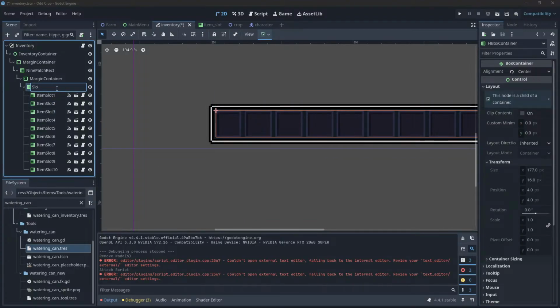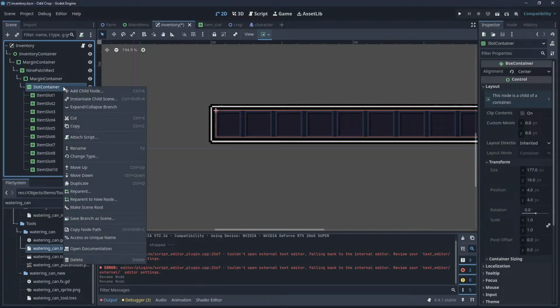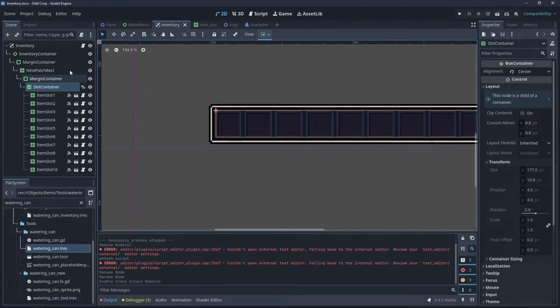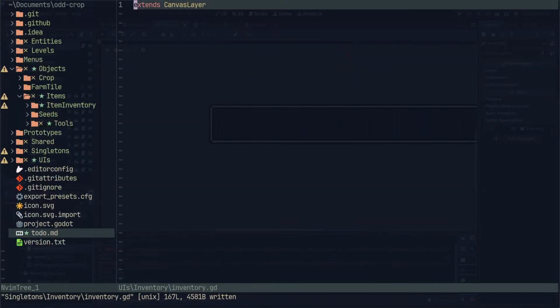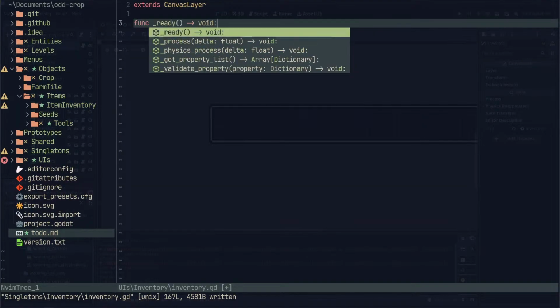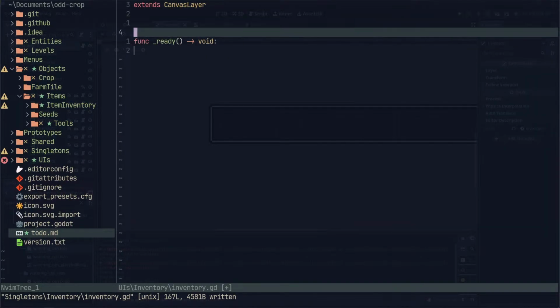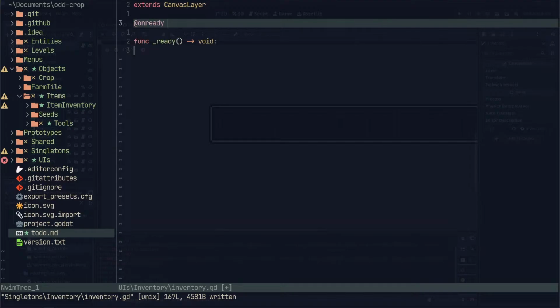This is slot containers or container. I'll make it unique. Inventory.gd on ready. No, on ready var. What is it again? Inventory slot container.